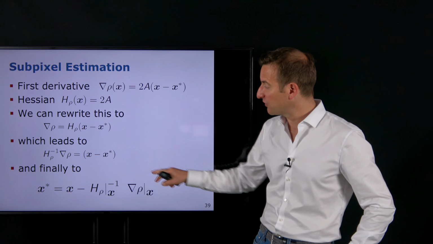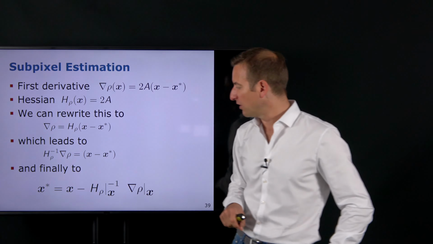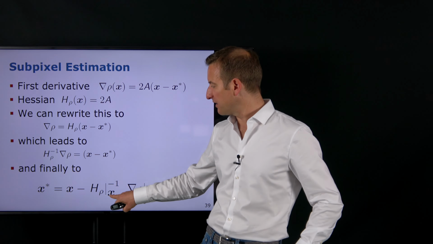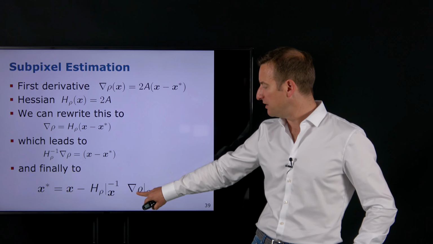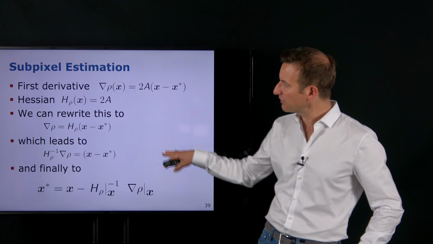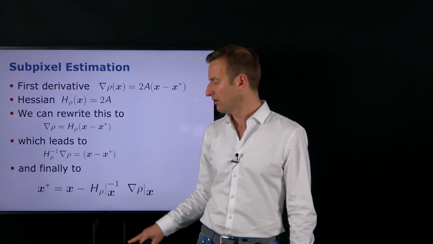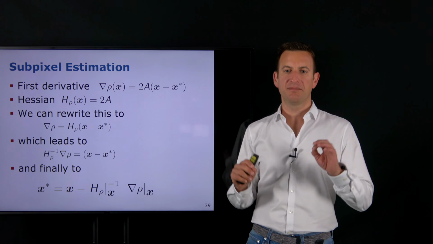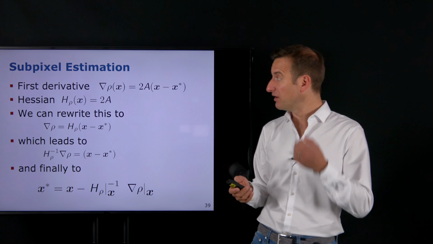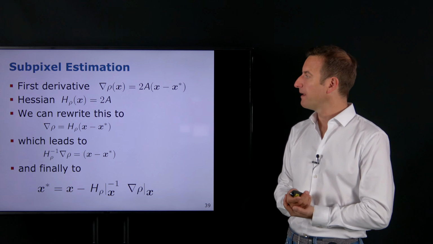And if I say, okay, I want to determine x star, that's easy. I'm just moving x star to the other side and those elements to the right-hand side. So x star equals x minus the Hessian evaluated at the location x, inverse, and the gradient evaluated at that location x. Okay? This is just a result of setting the first derivative to 0 and doing some replacement. Why did I put the Hessian in here and not leave 2a in here? We'll come to that very soon, because for that function we can actually compute the Hessian, and we can see in a second how that actually looks.